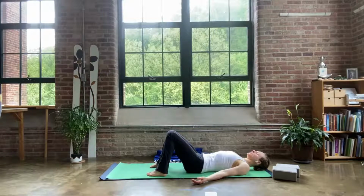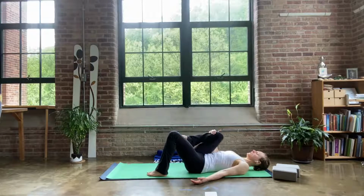This isn't a posture we would want right before bed. But it is something we need to do so that we feel that we are capable of responding to what the day has to offer. At the same time, too much of this will be really overactivating, sort of agitating. And so draw your right knee in and hand to the shin.